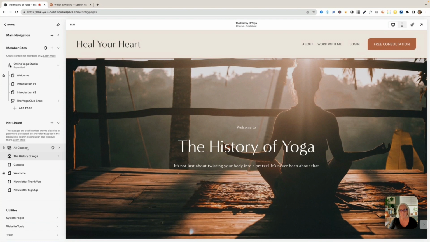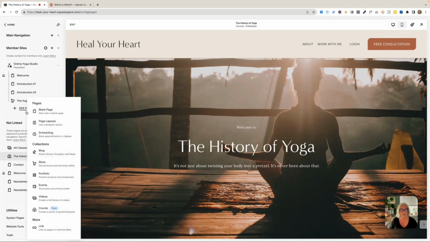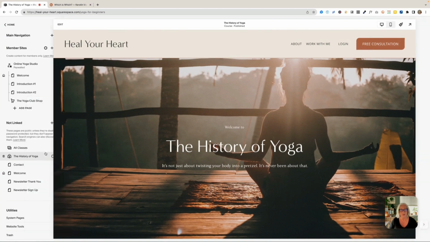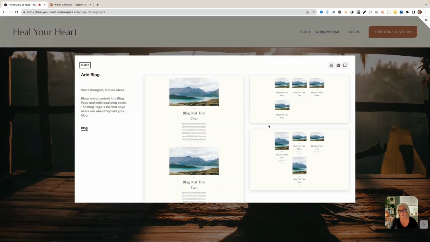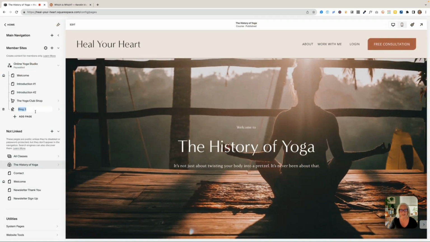And so I hope that this makes sense, so it definitely bears some thinking about how you want to structure your own classes and programs. Is a member site maybe something that would make sense to you? For instance, another use that I can see for a member site is that you can also add a blog, and a blog might be useful for things like announcements.